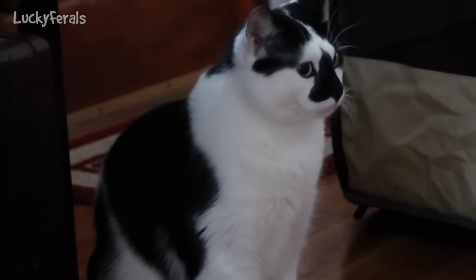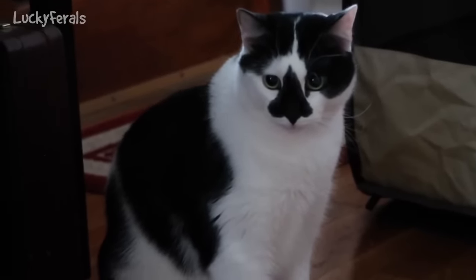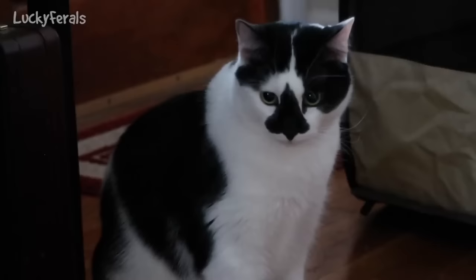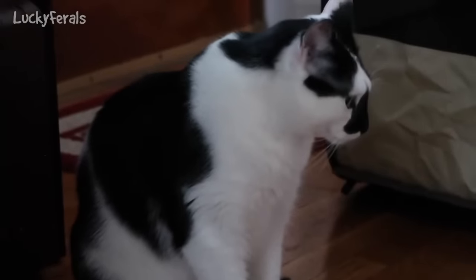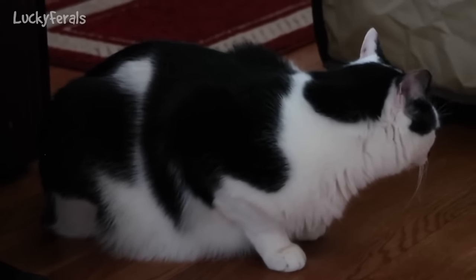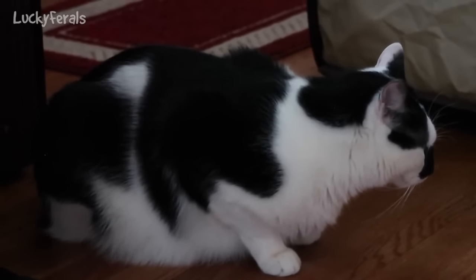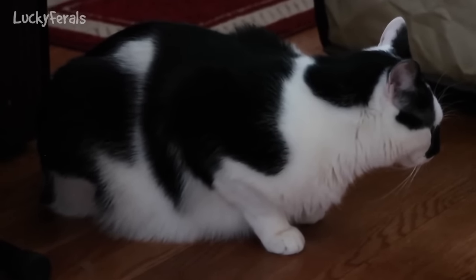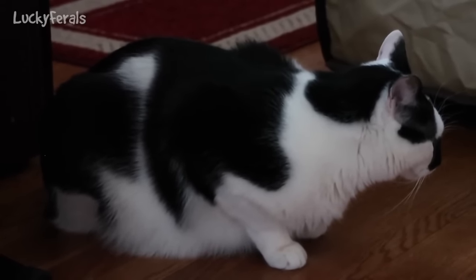I'm wondering if it's the Blue Wilderness dry food. The cats have not had hairball issues in the entire time that they've been inside, at all. They've been on their raw food diet, and the crunchies they've been getting have been the Nature's Variety Instinct crunchies. So maybe what I'll do is cut down on crunchies just to see if that makes a difference, because just the other day Stella was coughing stuff up, and now Splash is coughing stuff up, and they've never done that in the entire year they've been inside. So that's the only thing that has changed. Nothing else has changed other than the dry food.